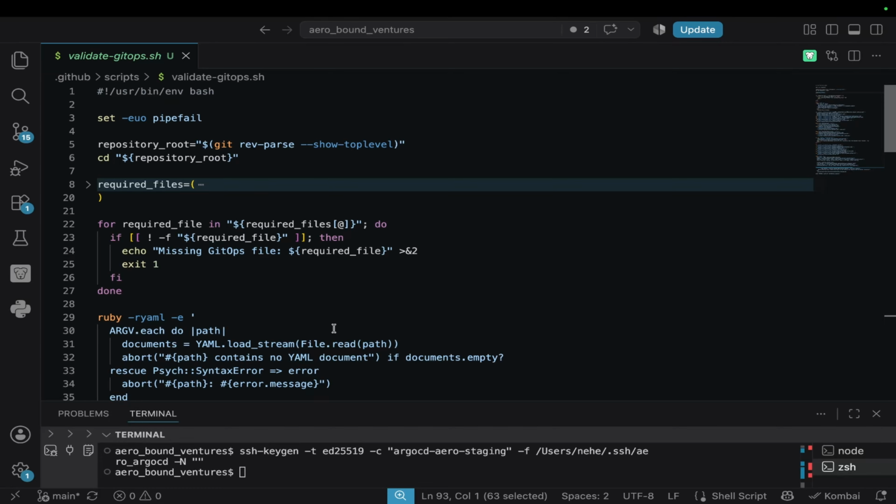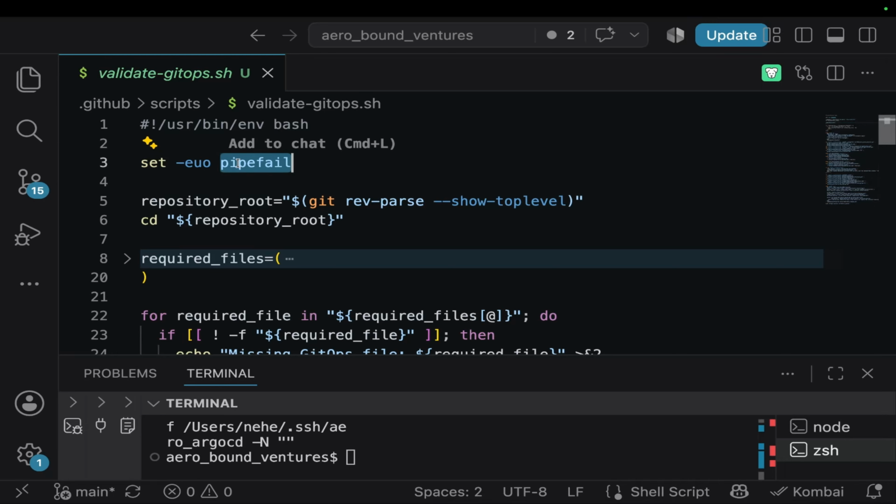So here we have a shebang, okay? At line 1, let me zoom in rather. So it selects bash through the current environment. That's what line 1 is all about. Then we have this other line. I think I've explained something like this many times. So -e simply stops on unhandled command failure. Then -u stops when an undefined variable is used. Then pipefail makes a pipeline fail when any command in it fails. Okay, so the CI invokes the script with bash so that executable permission is optional.